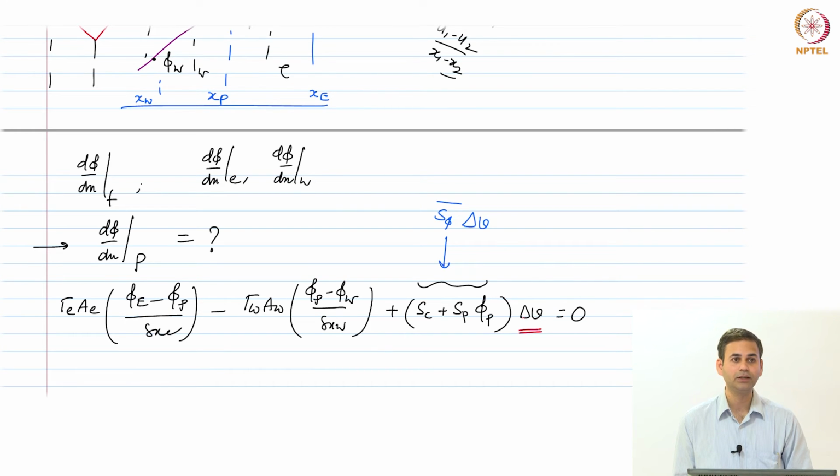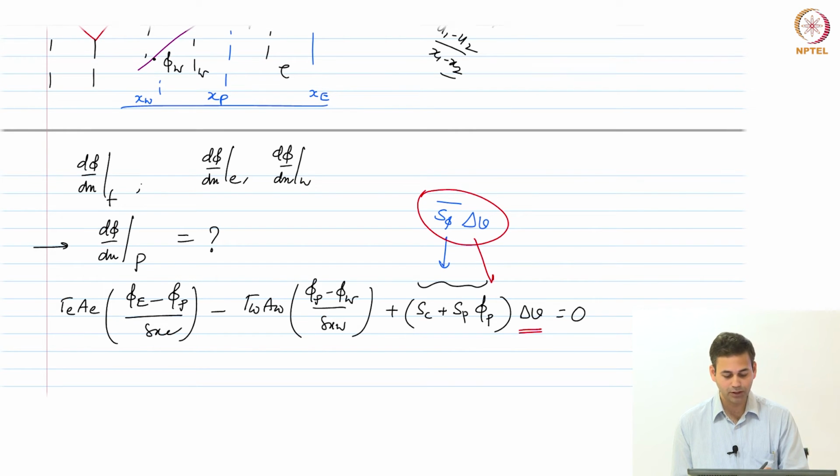Within the entire domain they could be constant or they could vary, depending on the kind of source terms you have. For example, if you have put in heaters which produce the same kind of heating capacity everywhere, then SC and SP would remain the same. But the overall source term S bar would change depending on the location, because now you have a dependency on phi P, so it would change with phi P values. But SC and SP most likely will be constant, or they could be functions of space as well, depending on the problem.